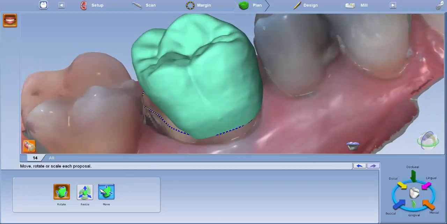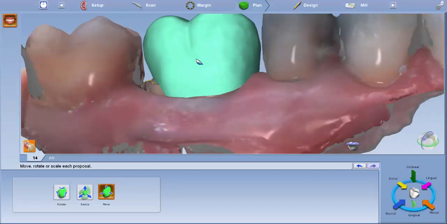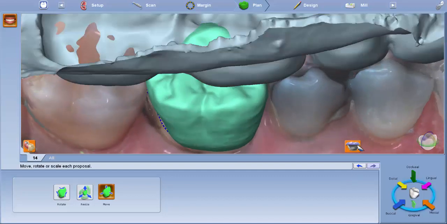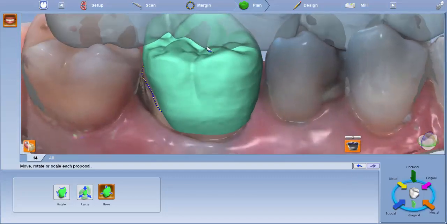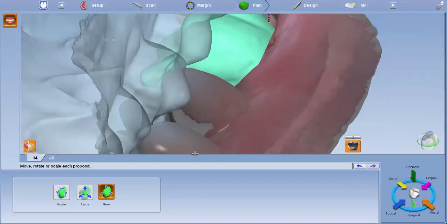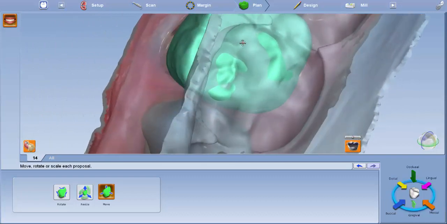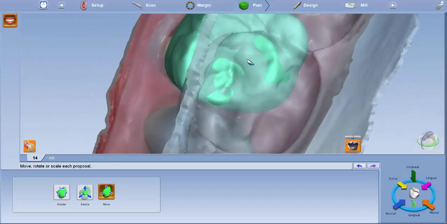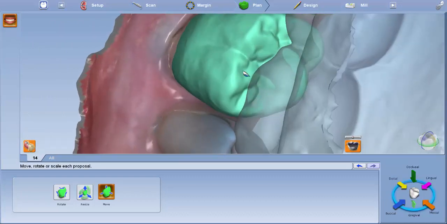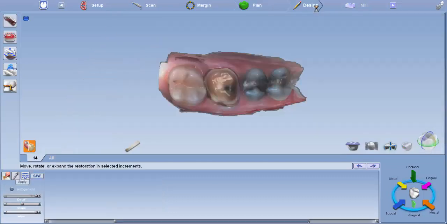You see those marginal ridges are still a little bit high, so I'm going to scooch this down a little bit. We can bring our bite in at this point. And if I'm still a little high, I'm trying to give autogenesis a head start, just like I was doing before with the orientation. So I'm pretty good there. I'm not worried. Yeah, the bite's a little bit high, but you're not going to get it perfect here. You want to get it in the ballpark. And then we can come over to design.